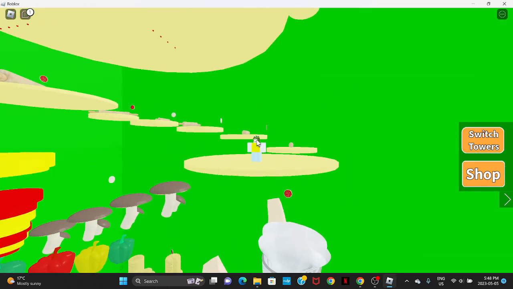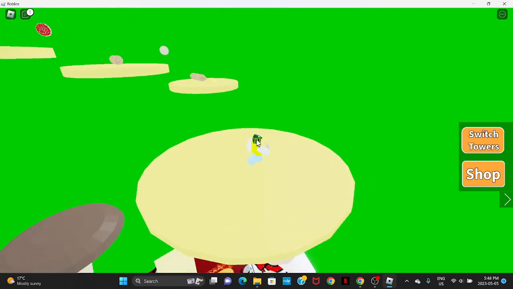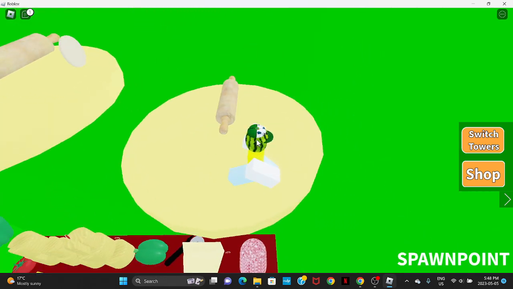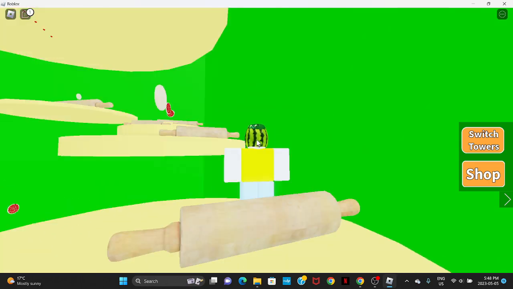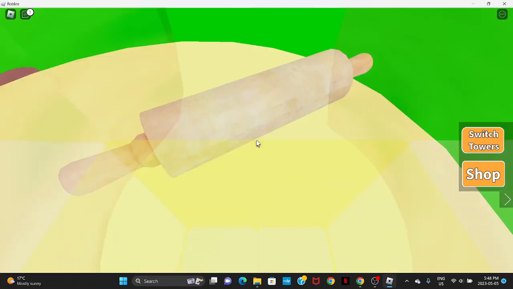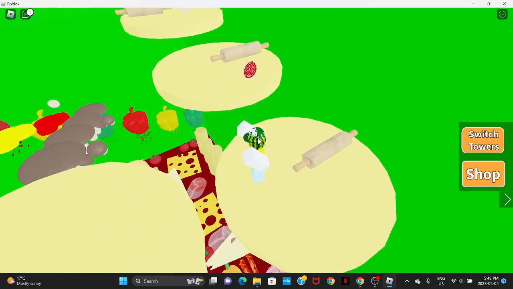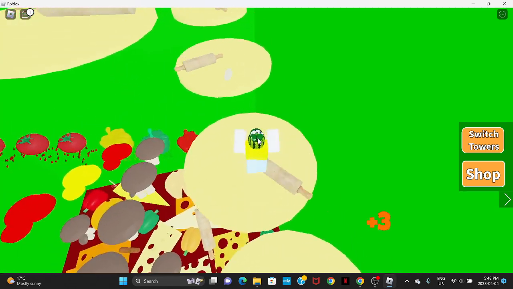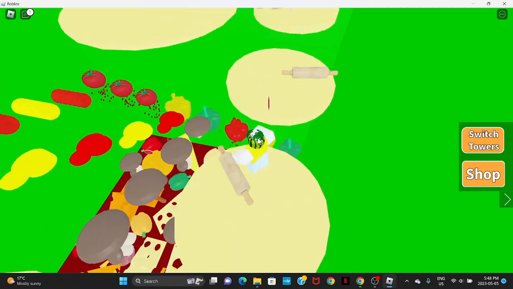Let's continue. This thing is using a cylindrical constraint because it's moving up and down and also turning at the same time. That's a cylindrical constraint. So here's your spawn point. There's these, I don't even know what they're called. But yeah, they're turning, and this is using a hinge constraint as well. So they're turning in different directions. This one is this one that's turning.